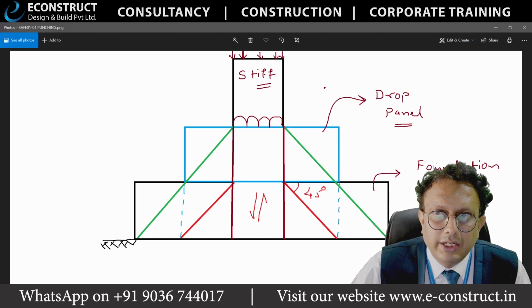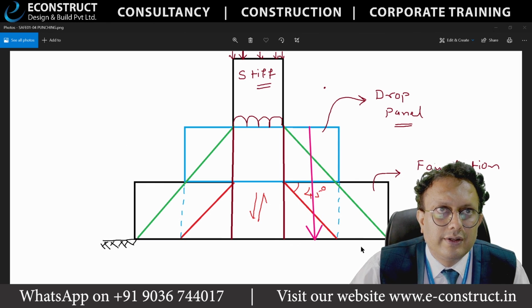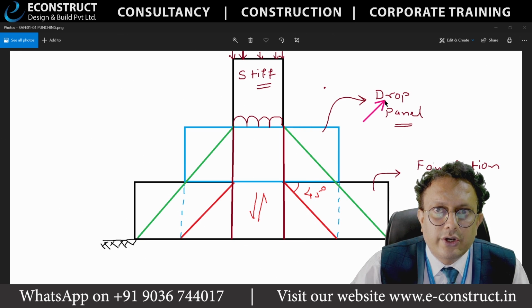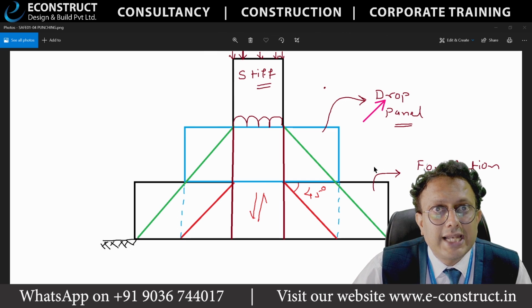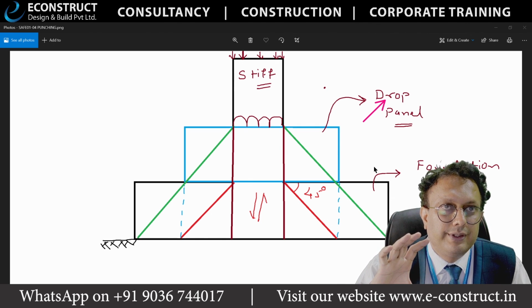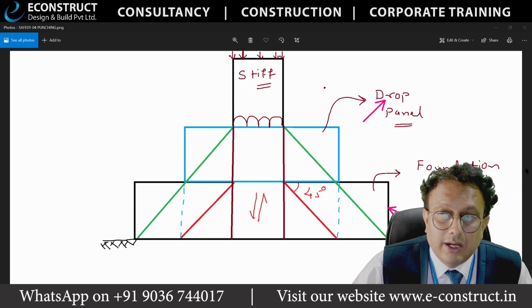But for the drop panel you need to give the full depth from here to here. Please don't give only up to here. You need to mention that as a drop panel. Many people forget that and give it as a slab. Don't do that. It will be a thickened slab. Understood? And this would be given as a foundation pad, which is also a thick shell or thick plate.